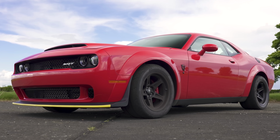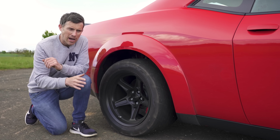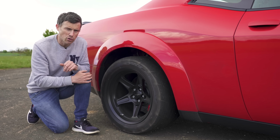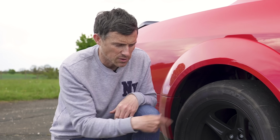Now let's talk about some of the chassis upgrades the Dodge Demon has over the normal Challenger. So it's fitted with adaptive Bilstein dampers, and they're set up for drag racing, so they'll shift as much weight as possible to the back wheels under acceleration, so you can really put in those good launch times. Also, the springs at the back are softer than in the standard car for the same reason as well, to help the car bite down into the tarmac and go forward rather than just spin up its wheels.